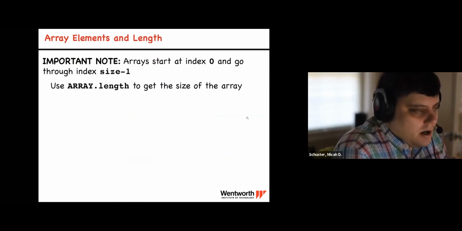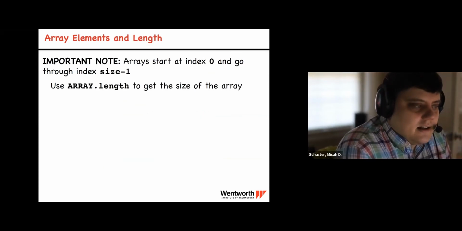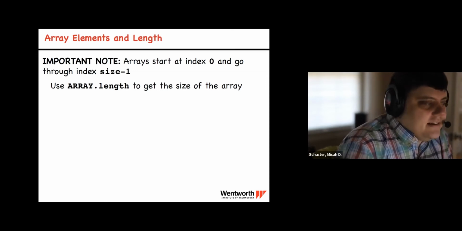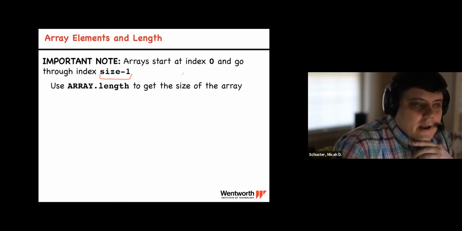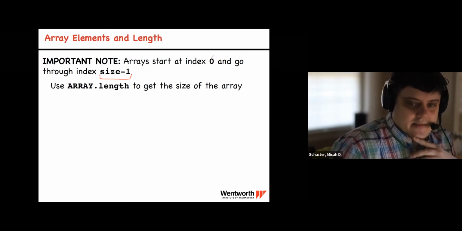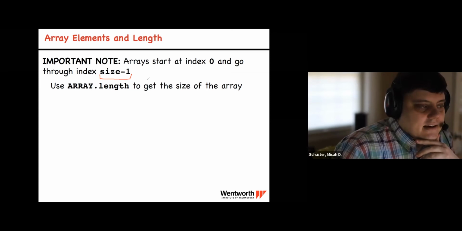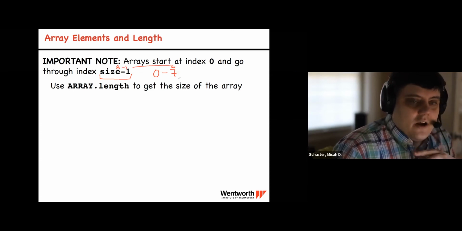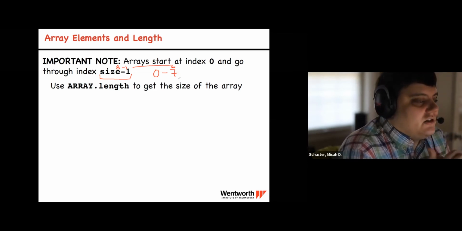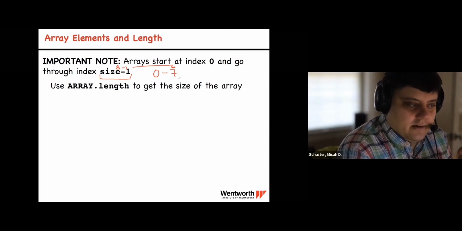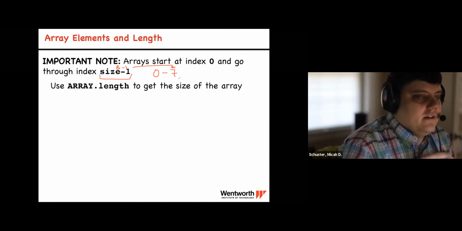All right, so index always starts at 0. And then you can say that it goes through size minus 1. So we had that size 8, right? We had that new int 8 in the last slide. So we're going to go from 0 to 7. That should make sense because we would have 8 minus 1. That gives us our 7. So the only indices possible in that array that we created just a moment ago was 0 to 7, 7 being the last one, 0 being the first one.